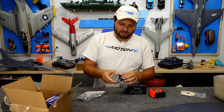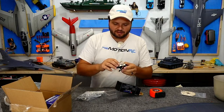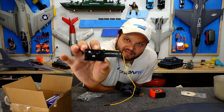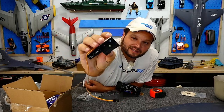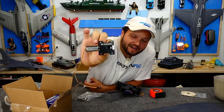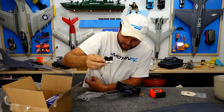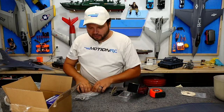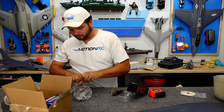And these are beautiful. If you haven't checked out the X-Wave retracts here at Motion RC, we are the only distributor of these. These are our in-house brand. As you can see, they even come with the little Motion RC logo on the side of them, but the X-Waves, these are some premium retracts. I've used these in a few models now, have yet to have a single one go out on me. But all aluminum.